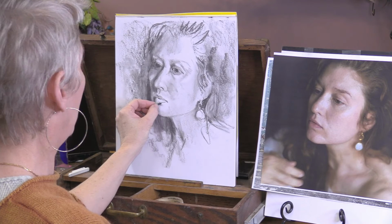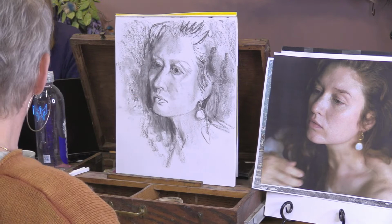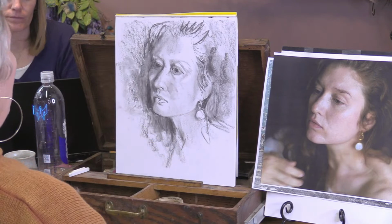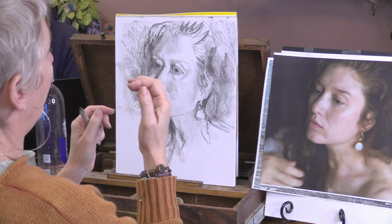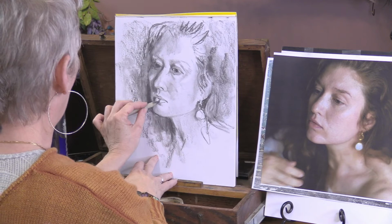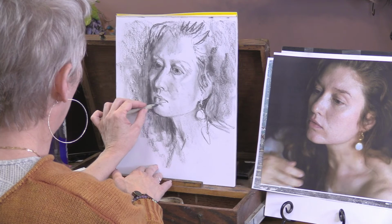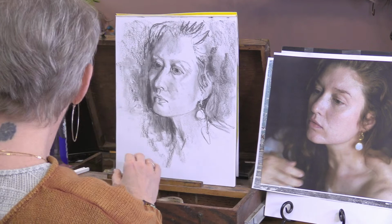The lower lip loses a little bit of definition. Just be aware of not drawing lines that aren't there, like on eyes and lips and noses. You don't want to draw the outer line of lips. You want to draw the corner of the mouth, maybe the little bow shape at the top. Because as soon as you start trying to define it too much, that's when it loses realism. There's actually quite a bit of shading here.